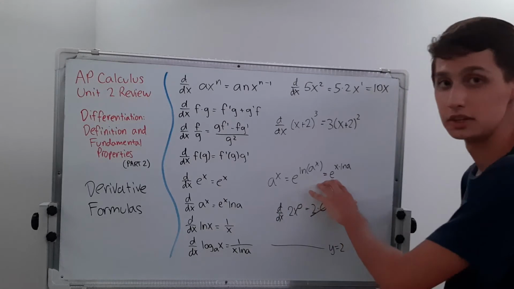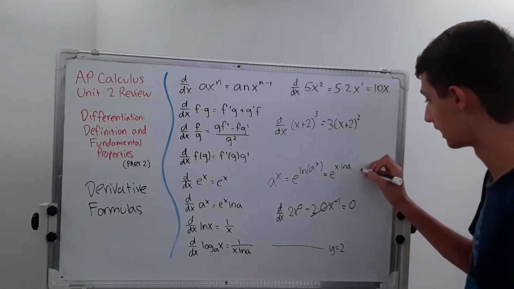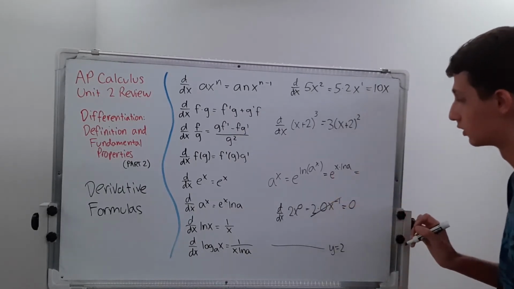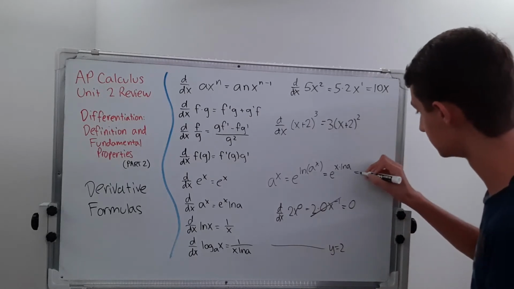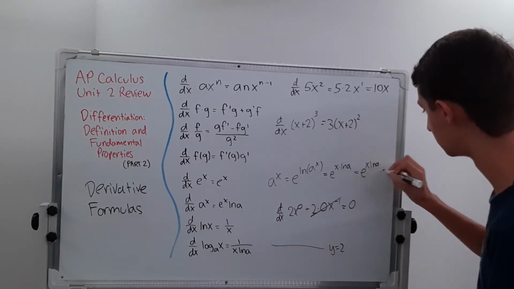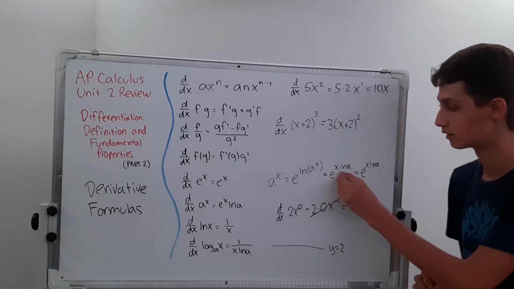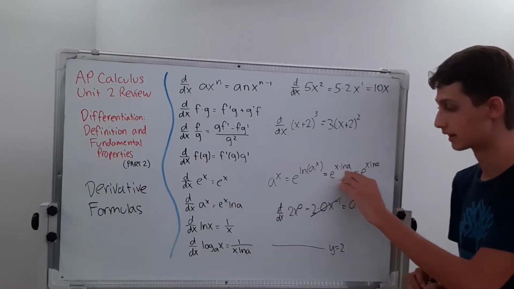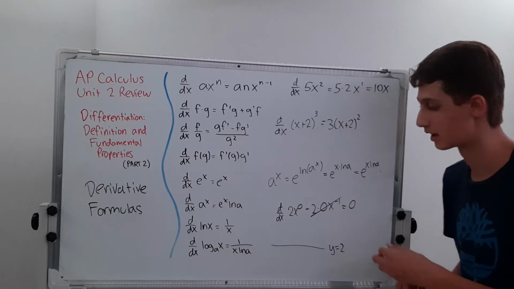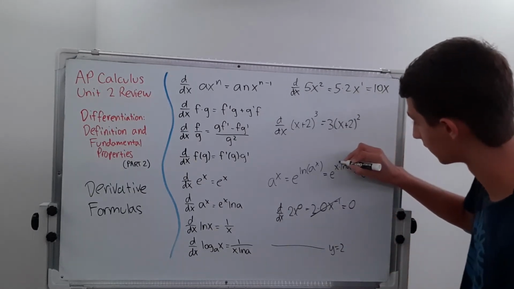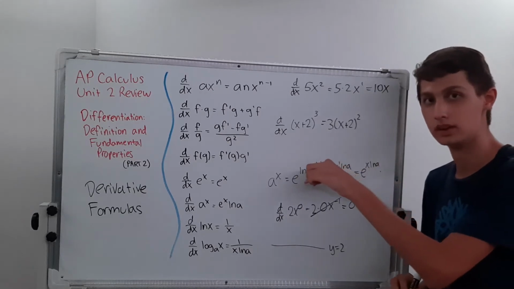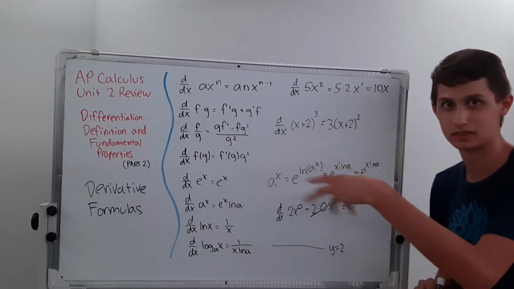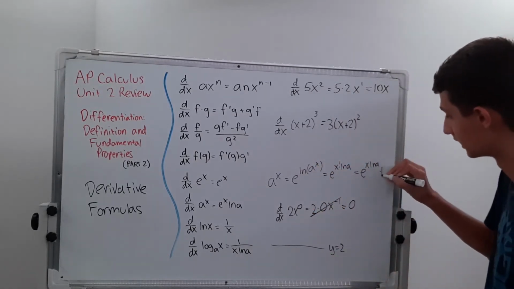Okay, so we used the chain rule there, so now let's use the chain rule up here. This x times ln a is our inside function, so we treat the outside as e to the x ln a, multiplied by the derivative of the inside. You can pretend that this is ln a times x. So we have ln a times x to the first power. I can write one exponent there. So we have 1 times ln a times x to the 1 minus 1, which is 0. Everything kind of cancels out, and it really gives you just ln a.